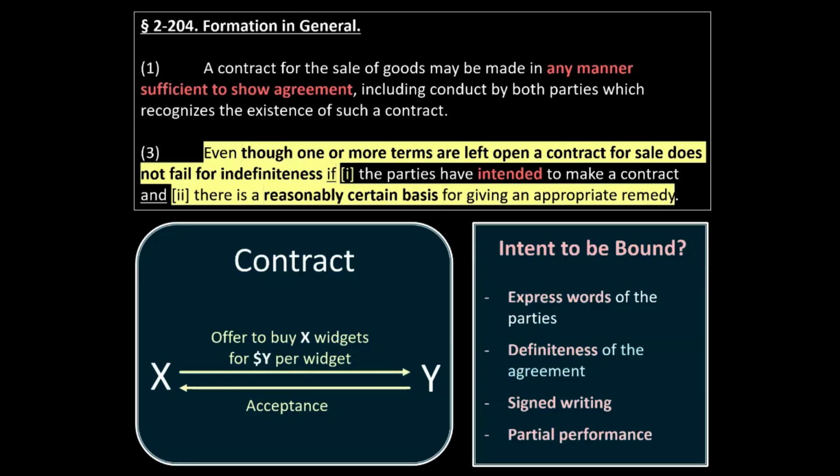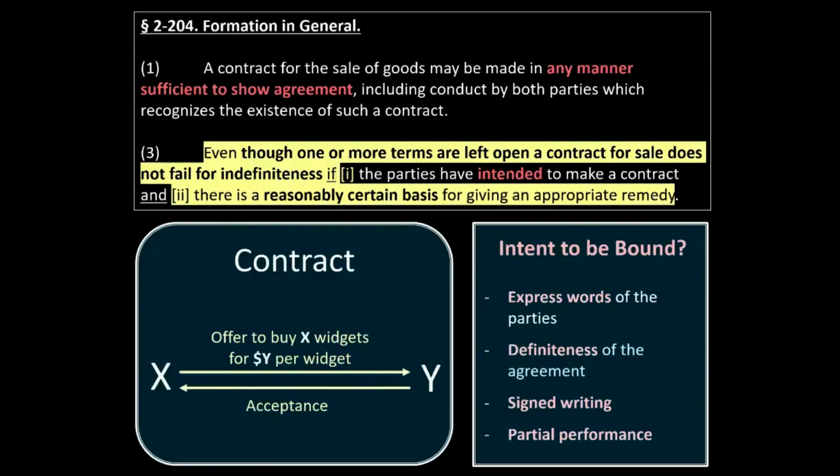You may have encountered the idea of gap fillers in your study of the common law of contracts. Under the common law, so long as the parties intend to be bound and the parties have, through their manifested intent, agreed on the material terms of their deal, most importantly price, with reasonable certainty, the court may fill any remaining gaps in their agreement with a term that would be reasonable under the circumstances. The UCC, by statute, provides a number of default terms to fill in very specific types of gaps that may be left open in a party's agreement for the sale of goods.